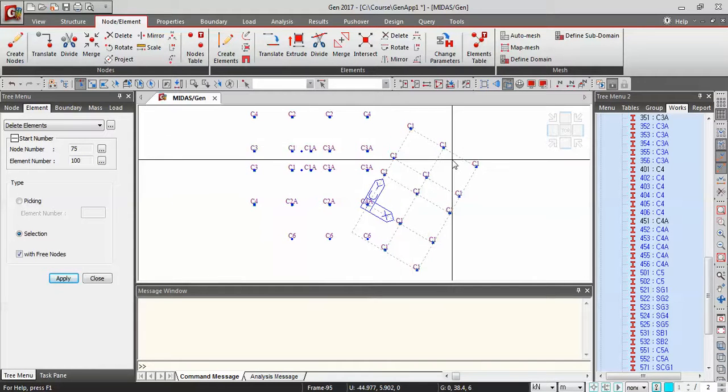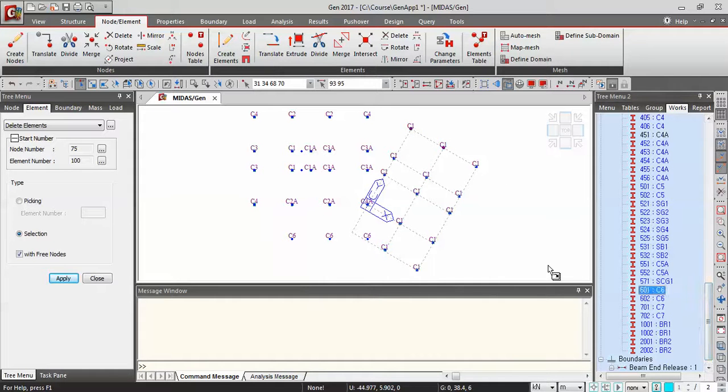Ito naman dito sa taas, those two, those are C6. Itong apat sa gitna, change that to C5. Yung isa dito, this is C5A.